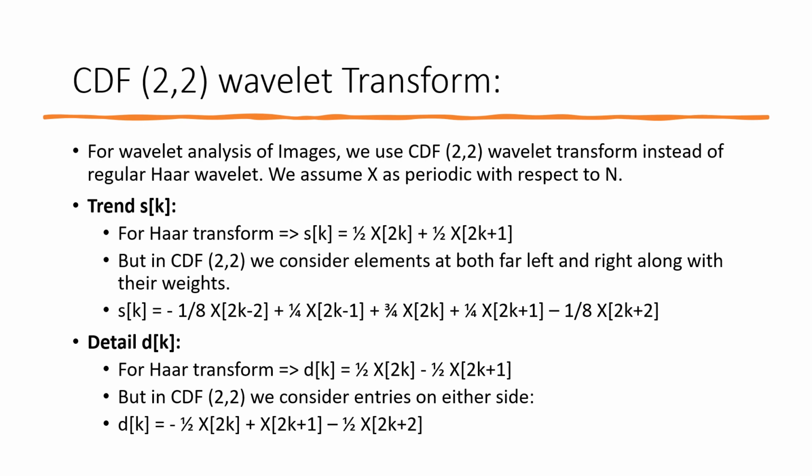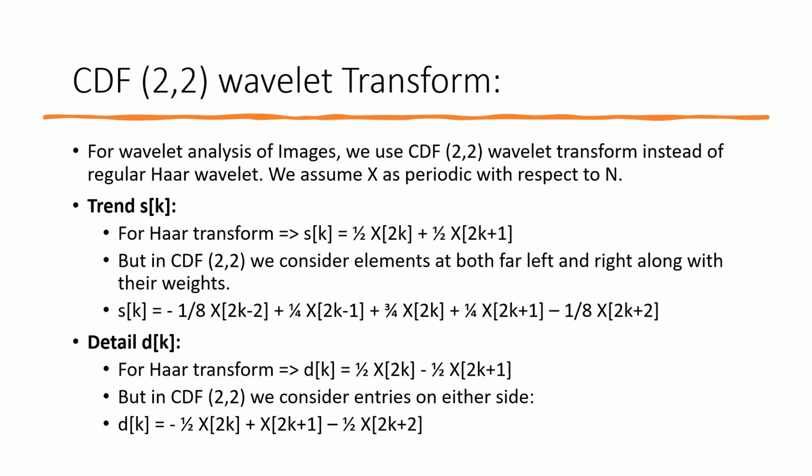Before going any further, I want to discuss briefly the CDF 2,2 wavelet transform. This is different from a regular Haar wavelet transform, and it is useful for us as we can generate an analysis matrix and a synthesis matrix from it, which will help us calculate the two-dimensional discrete wavelet transform and the two-dimensional inverse discrete wavelet transform.